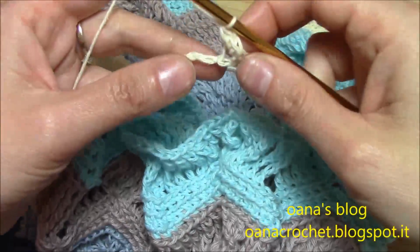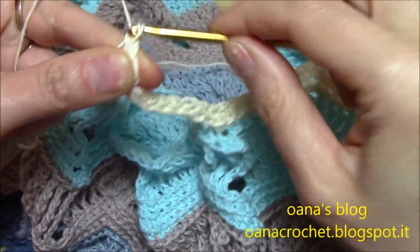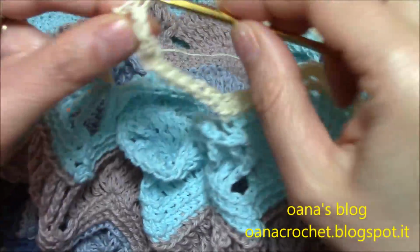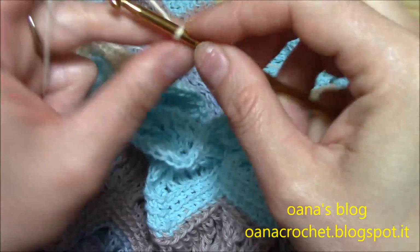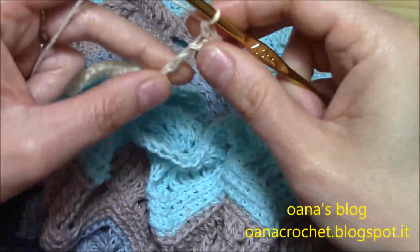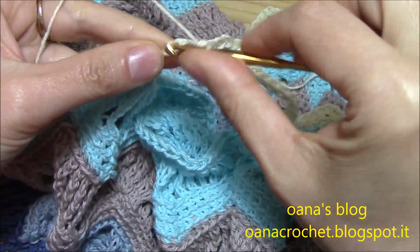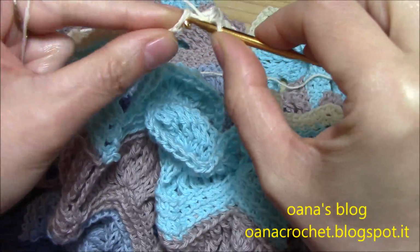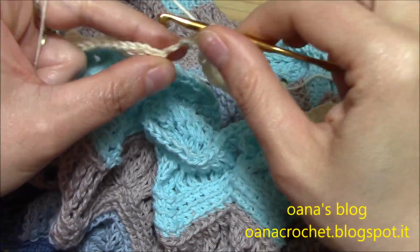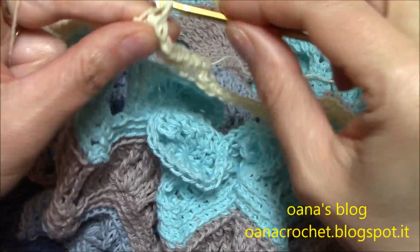Okay, now where I am, yes, I worked my 4, and now I just want to go back actually, go ahead, 2, 3, with 8, 4, 5, 6, here I am, 6, 7, oops, and 8. There are these two little chains here. Okay, this is 7, and now the last one.